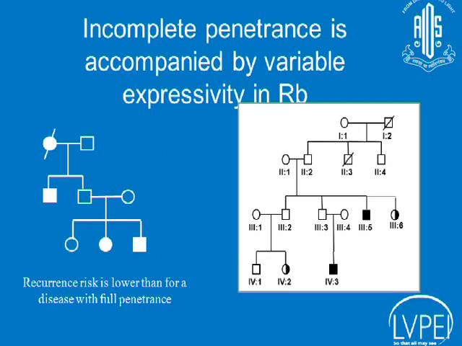So you sometimes have what's known as incomplete penetrance. It means that if you carry a mutation, you have less than 100% chance of getting the disease. Here you can see a pedigree, where the filled circles are those affected with the disease and the blank circles are normal. Two of the children are affected, and if it's a dominant disease you would expect one of the parents to be affected, but in fact none are. This is what we mean by low penetrance.